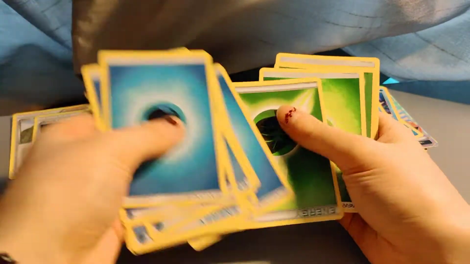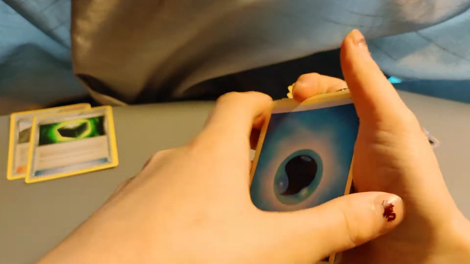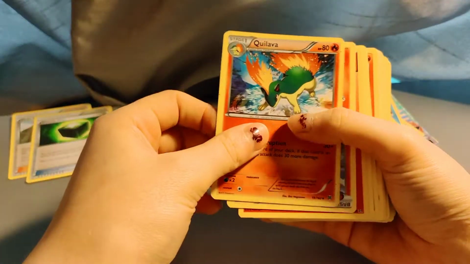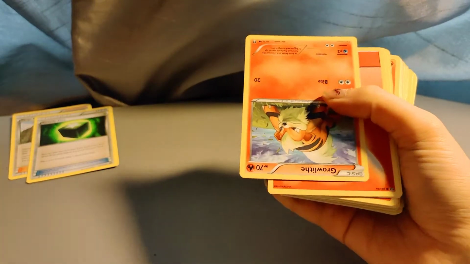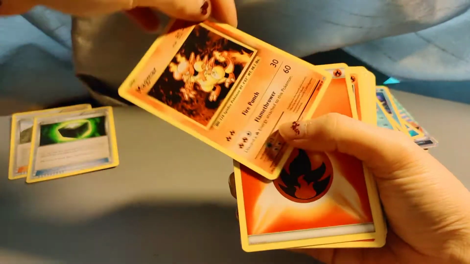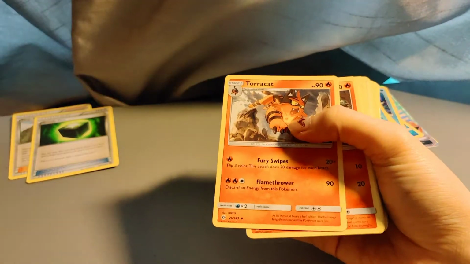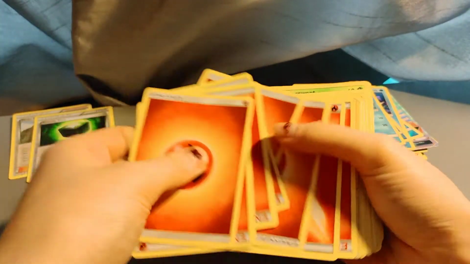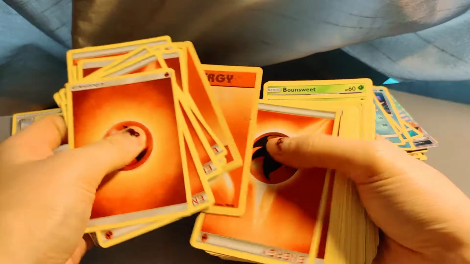and then grass energies, and a handful and a bit, or maybe two handfuls, because I can't fit all of them in one hand. Quilava, Growlithe, it's quite cute. Fire Energy, Magmar, Fire Energy, Litten, Fire Energy. It's quite some old ones there.